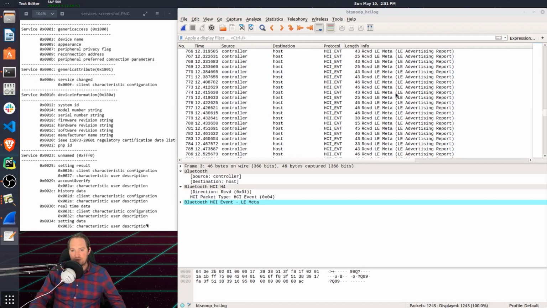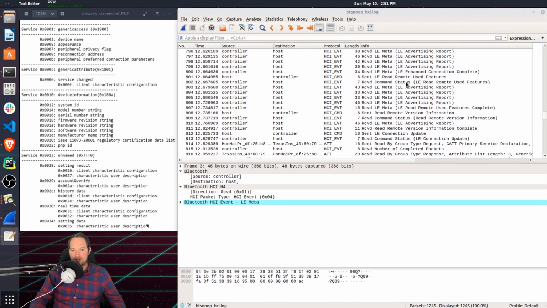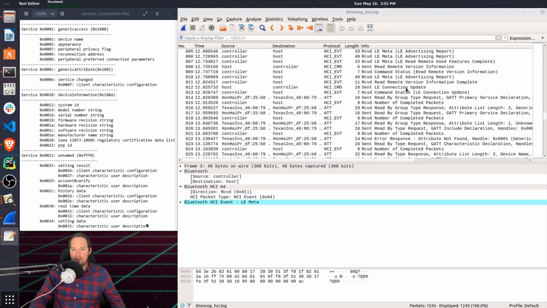Once the actual connection process starts, you'll start to see commands being sent across, and pretty much what happens is our central device, when it begins to initiate a connection, wants to get some information about what kind of services and features the actual peripheral it is connecting to supports. So it goes out and finds things like, what version of Bluetooth does it support? What version of security and encryption and things like that does it support? So it sends several of these commands to get that information.